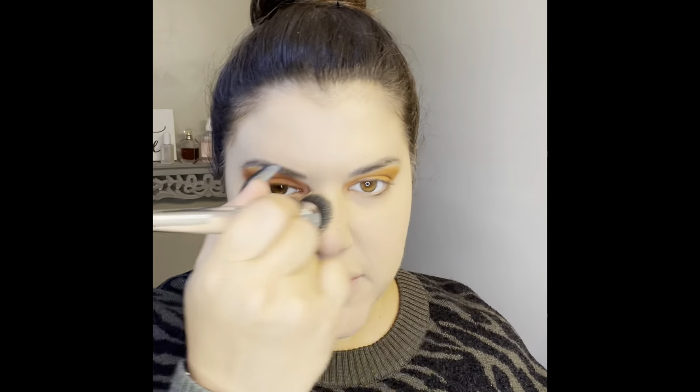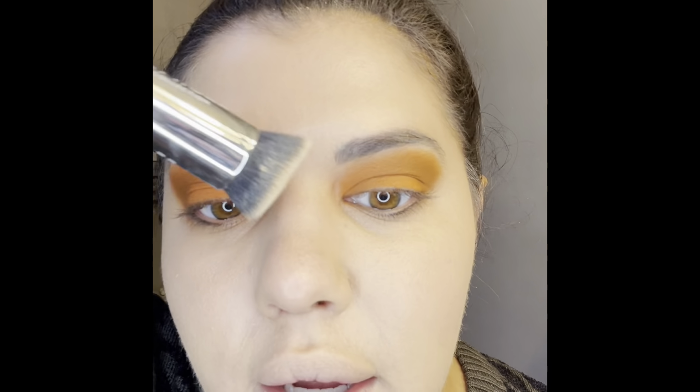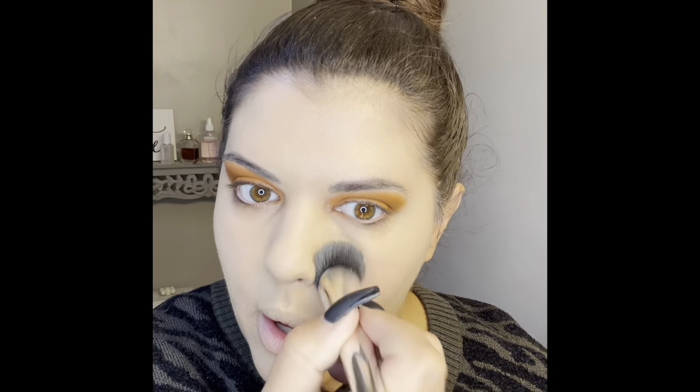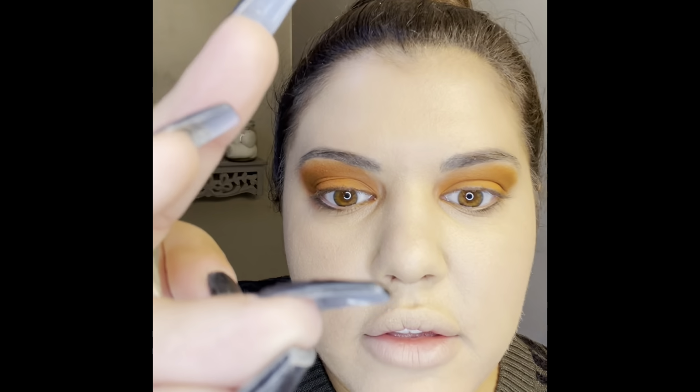So, how is this, people? Honestly, I really like, see that? It's either a cat hair or who knows, probably a cat hair. Okay, I'm gonna put a little bit extra on my nose, around my nose here, and up here. And see, I'm like patting and like blending. I don't like to rub it too much. I almost like pat it into my skin. Oh my gosh, this hair, guys, this hair. Can you see it? Won't leave me alone.